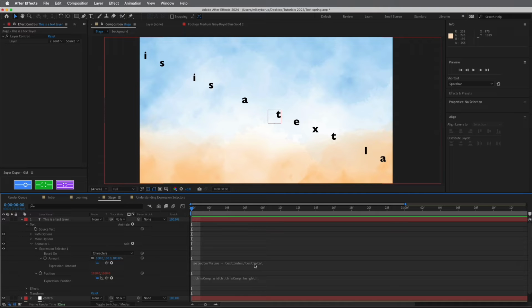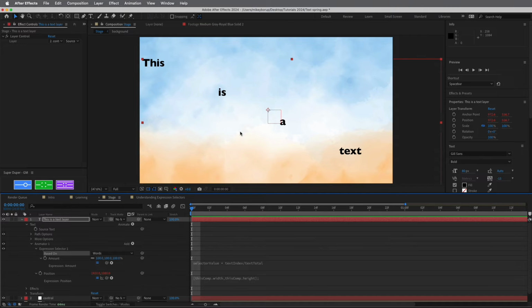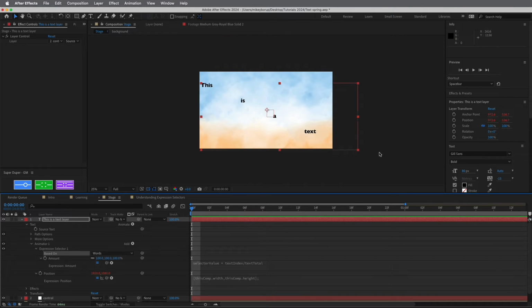Say the total is 10, and then text index would be 10, that would be 10 divided by 10 is 1, times the value of 100, outputs 100, and then boom, it goes all the way. So each loop, it's doing a different thing. Now there's a couple things we want to change here. One, of course, this expression is not what we're going to be using, and two, I want this to be set on words, not characters. You can see now with words, it's going like this.